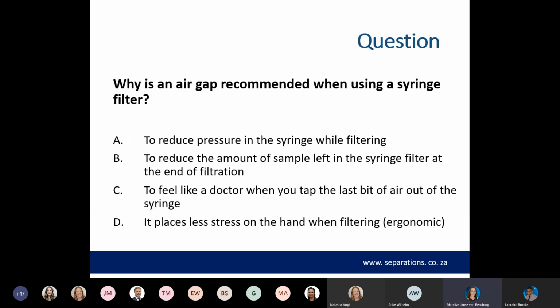So, time for our next question. Why is an air gap recommended when using a syringe filter? I will give you a few moments to answer.